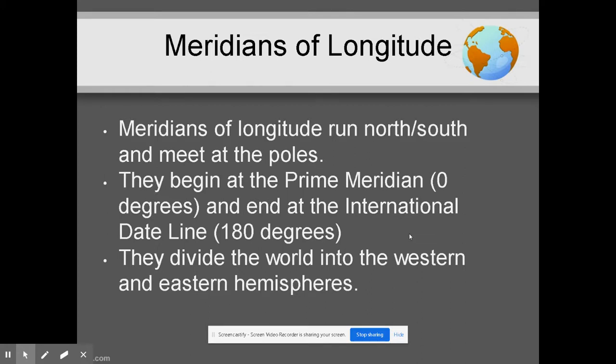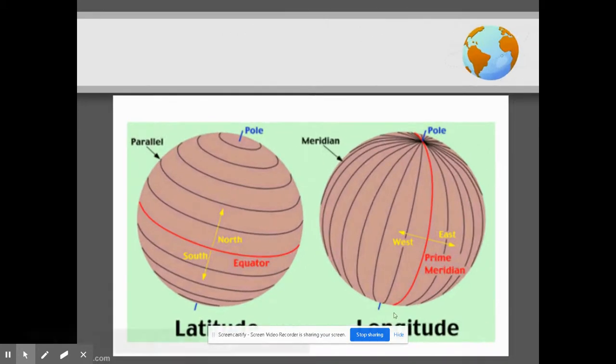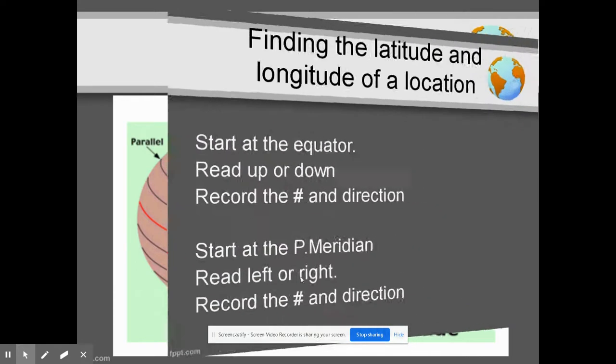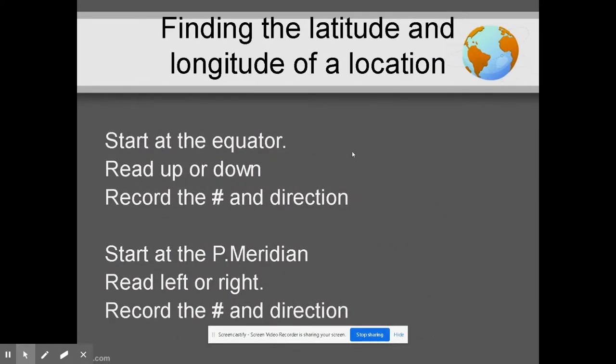Basically, we've divided the world up so that we also have 24 key time zones, each one being an hour apart, and they match up with the meridians. And these are all of our meridians. They all meet at the North Pole, and they all meet at the South Pole, unlike the parallels of latitude, which are never going to cross each other. They're parallels.